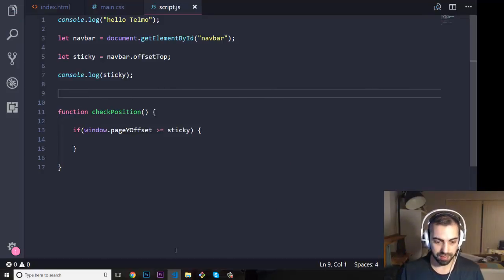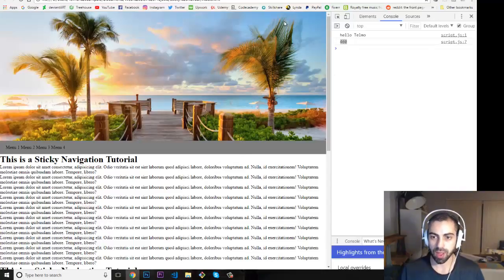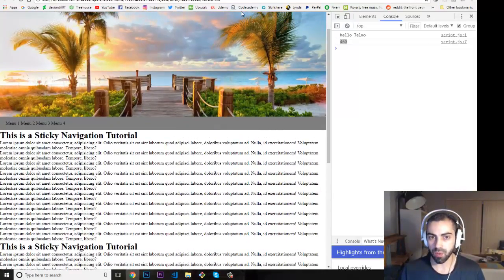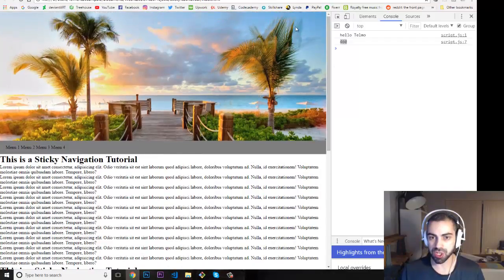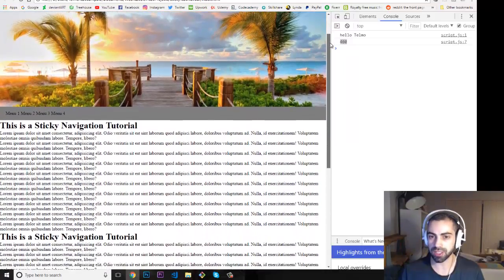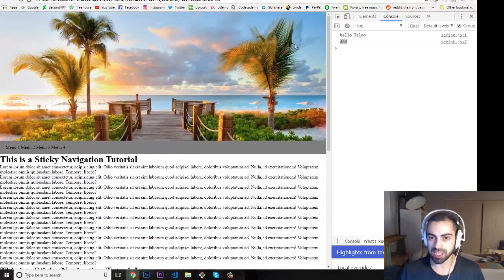No, I'm going to do it after. So basically, when I'm scrolling down, we are getting a position, and this position is going to be the distance from the top. So it can be, for example, 10, 20, 30, because we are scrolling down. So this is the distance that we are from the top.